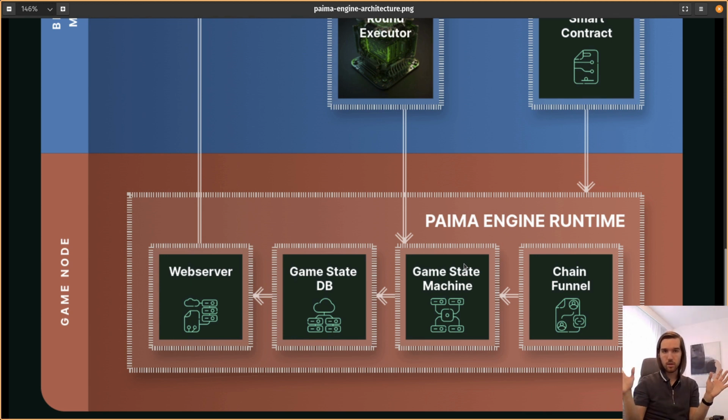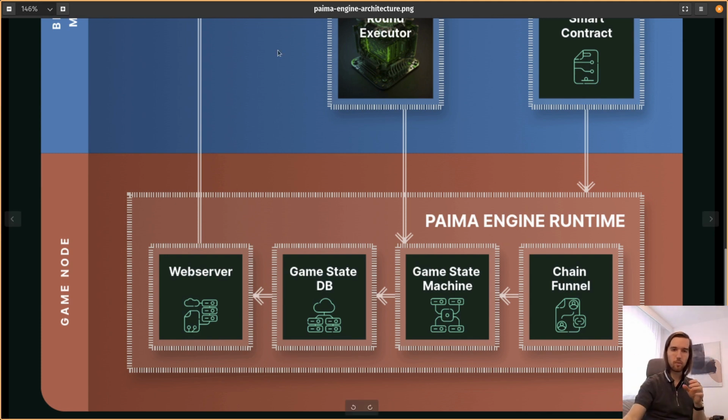So in other words, all this game logic runs, it works, it gets applied, and then we actually move officially, once the effects of the state machine are applied to the database, we have officially transitioned from state A to state B. What this means now is that we have a web server attached to the game state database. This is all part of the game node and part of Paima Engine runtime.